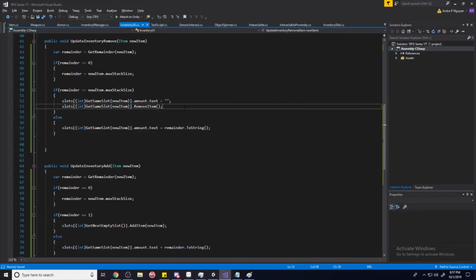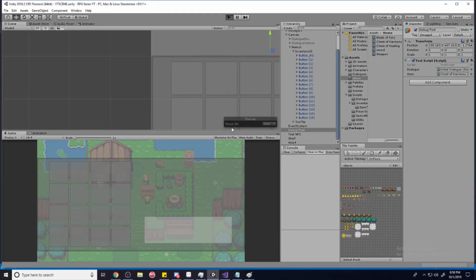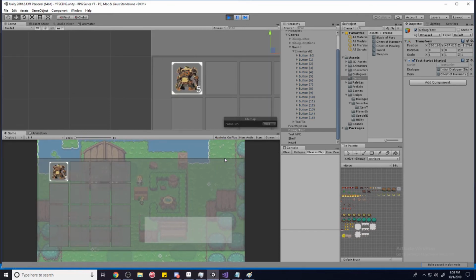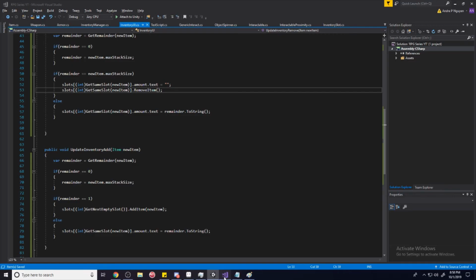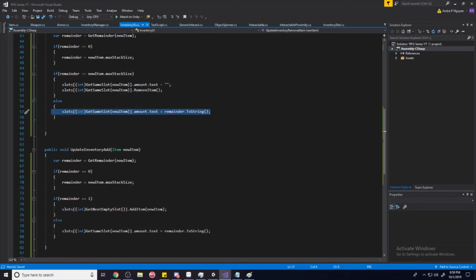And so let's say if you want the 1 to appear, if you notice that in our example, whenever you add a new item, there's no number here. If you want a number there, some games don't have that, some games do. You simply just have to update the amount whenever you add a new item.